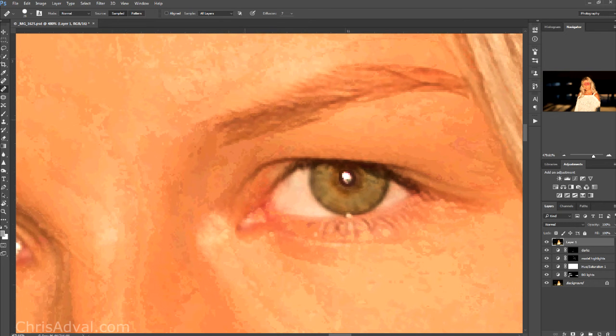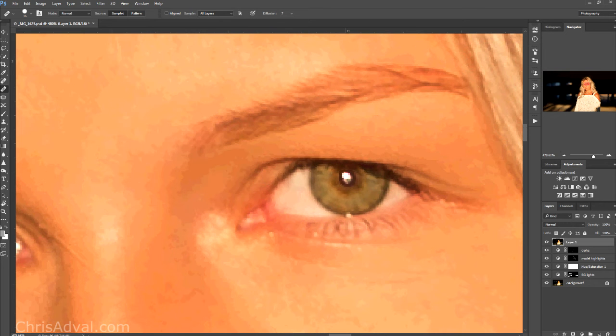Get this filled in. See that before and after.